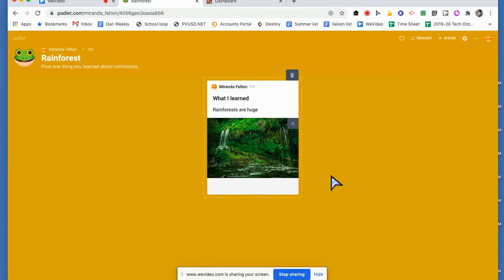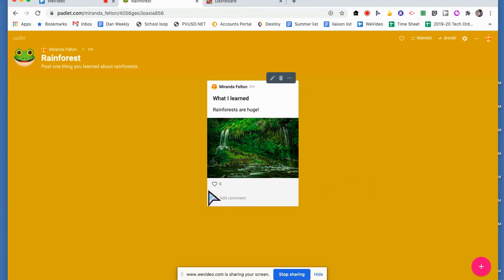I'll drag that in there, and now that's been added to my post. Once I click out of this, you'll notice that trash can icon goes away. As the student or the teacher, you will always have the ability to edit your own post or trash it. Students cannot delete each other's posts. The way to edit a post is just to hover over it and click this pencil icon, and then it'll get you right back into editing mode. To delete a post, it's this trash can icon here.